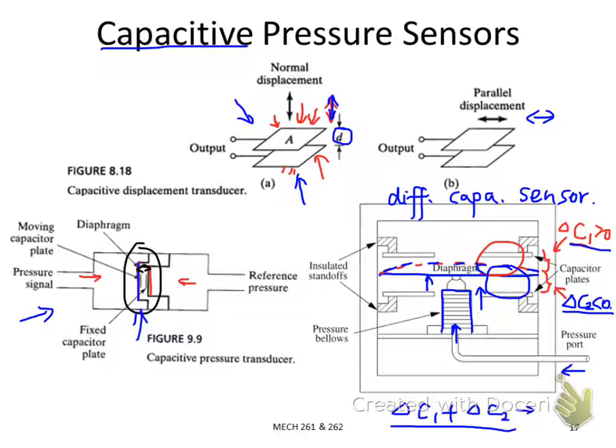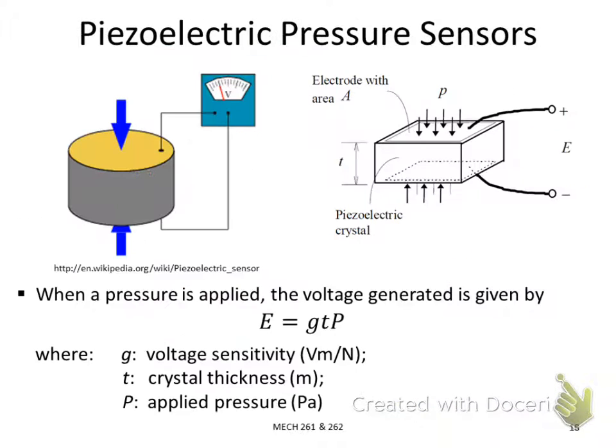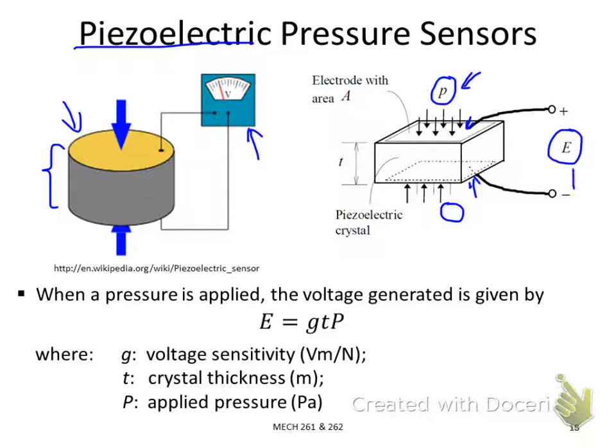Okay, so we have seen strain gauge pressure sensors and capacitive pressure sensors. We also have piezoelectric pressure sensors. This is a cartoon you have seen before, and once you apply a force or any load to this piezoelectric material, it will generate a voltage. So if you can imagine, if you apply a pressure difference at those two surfaces, you can easily measure the output voltage from the two surfaces here. So that's the principle of this pressure sensor. You apply a pressure here, and then you measure the output voltage.